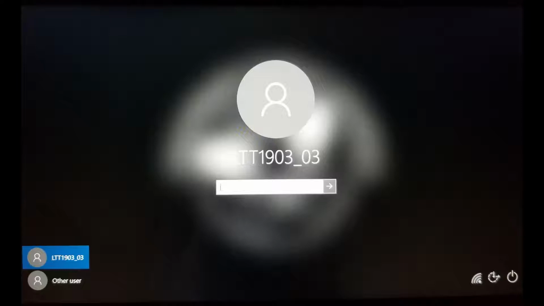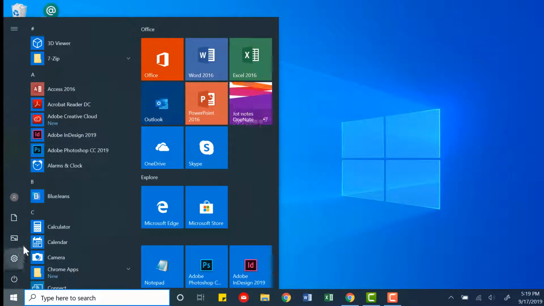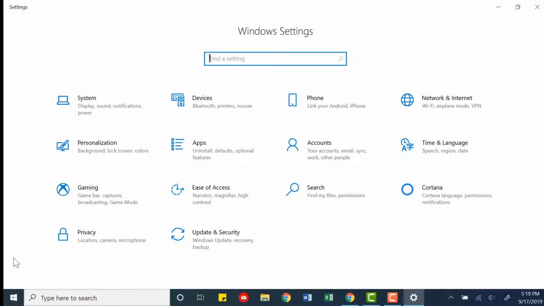The new laptops have the Windows 10 operating system installed, which combines features from both Windows 7 and 8 and should feel familiar to most of you. Now let's take a look at our laptops. On the bottom left is the Start menu, where you can log out or change user, access your documents, your pictures, or change your computer settings. You can choose the appropriate menu and set your preferences.